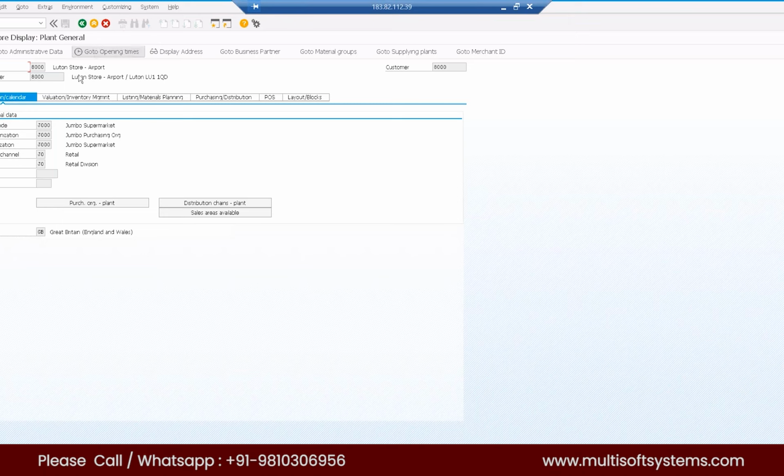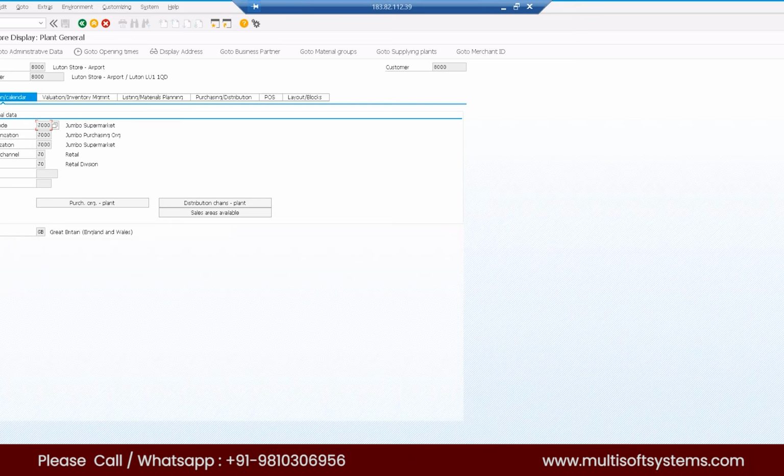We are in the WB03 transaction now. The first screen shows us the purchase org and sales org relevant information for the store. Purchase org is not mandatory, whereas sales org, distribution channel, and the company code to which the plant is associated are mandatory. According to the standard SAP setup, a plant can belong only to one company code. But it is not mandatory that the plant belongs to only one specific distribution chain. It can belong to n number of different distribution chains.